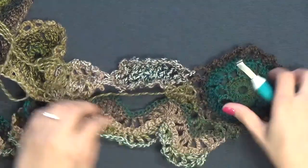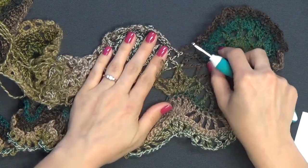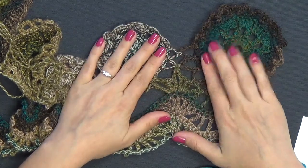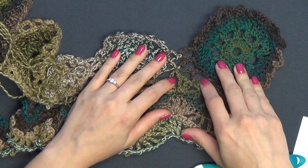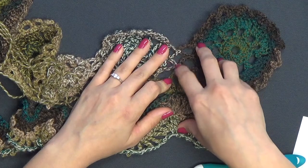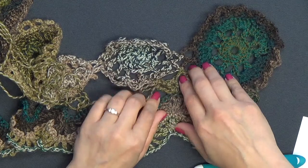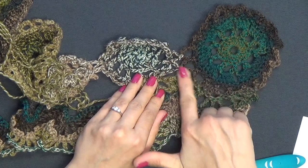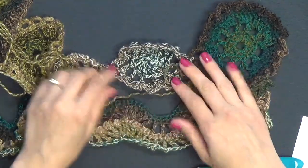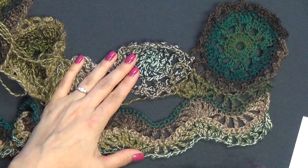So what it should look like now is this. You'll have your first cluster, which is connected to the big motif here. You have your chain 3, your connection between the large and the small motif that you slip stitched around, chain 3, and then your second cluster that rounds out the top of our ripple here. And now you're going to continue connecting this small motif as you do your skip 2 trebles.